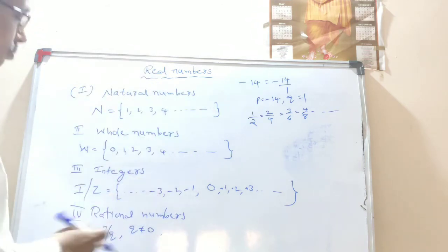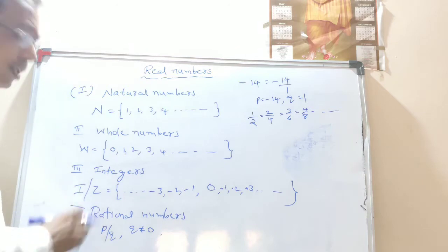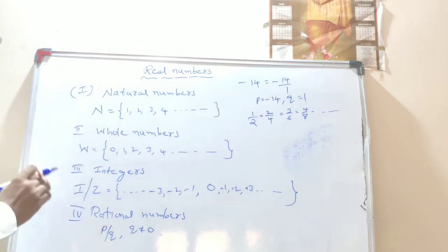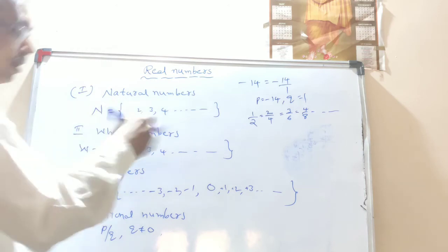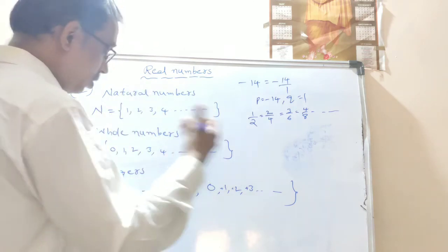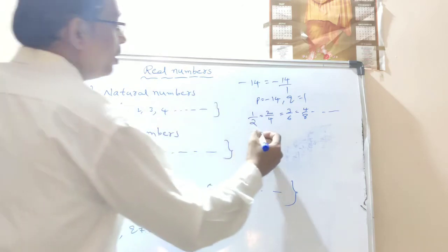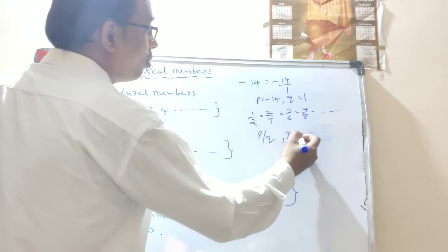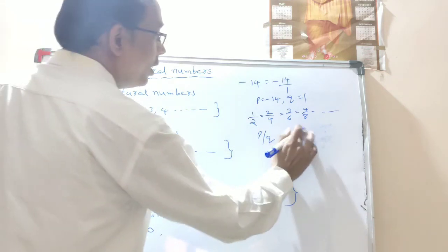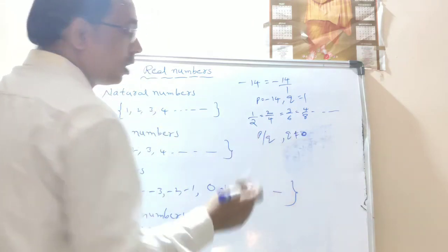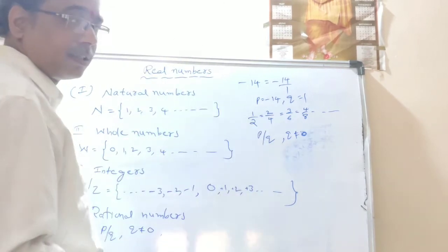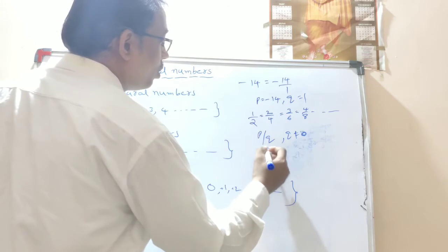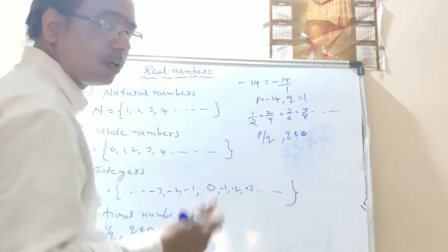So for that purpose, we have to define once again the rational numbers which are in the form of P by Q. We can define them in an alternate way. How can we define? A number which is in the form of P by Q and Q not equal to 0, and next P and Q are having the universal common factor 1. Or otherwise we can say P and Q are co-primes.